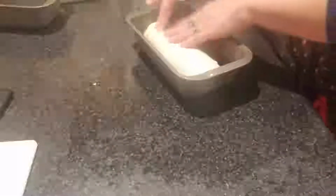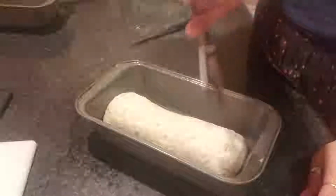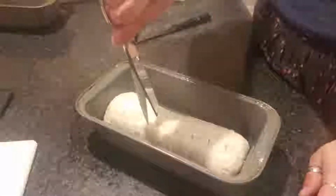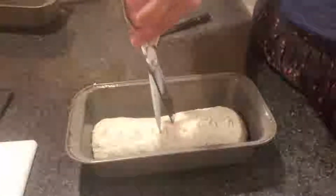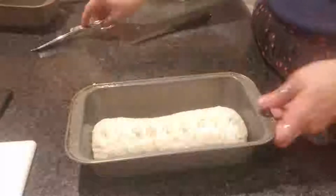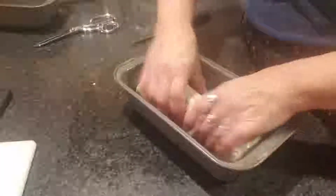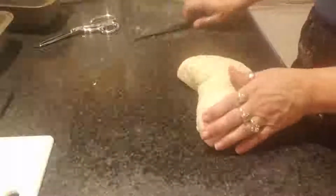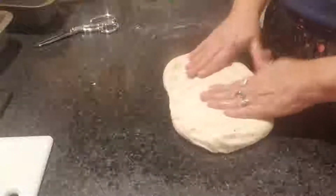If you want to have a pretty little top on the top of your loaf, you can take a pair of scissors and cut. Just don't cut too deeply. And then you can go back and make little X's over the tops. Okay, just like that. Okay, we're gonna set this one aside. And we're going to work on the second one. And again, I'm just pushing it out into the shape of a rectangle.